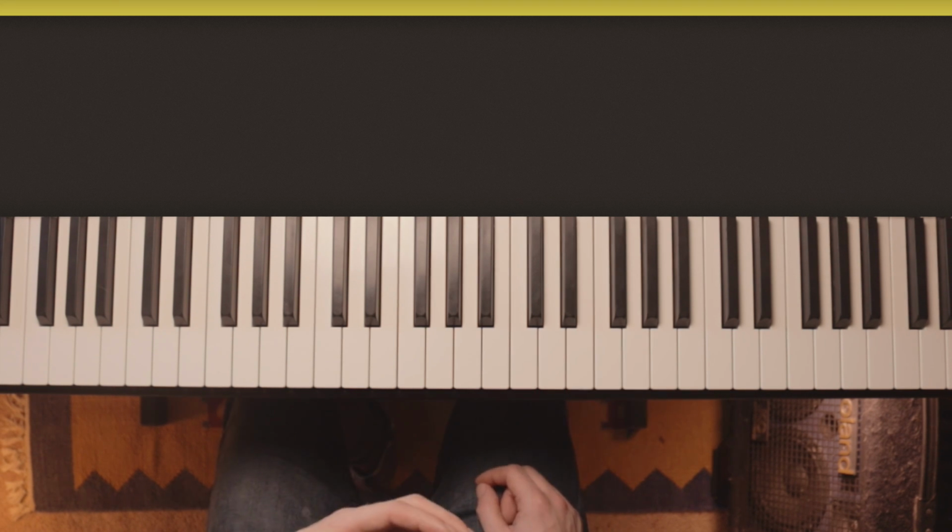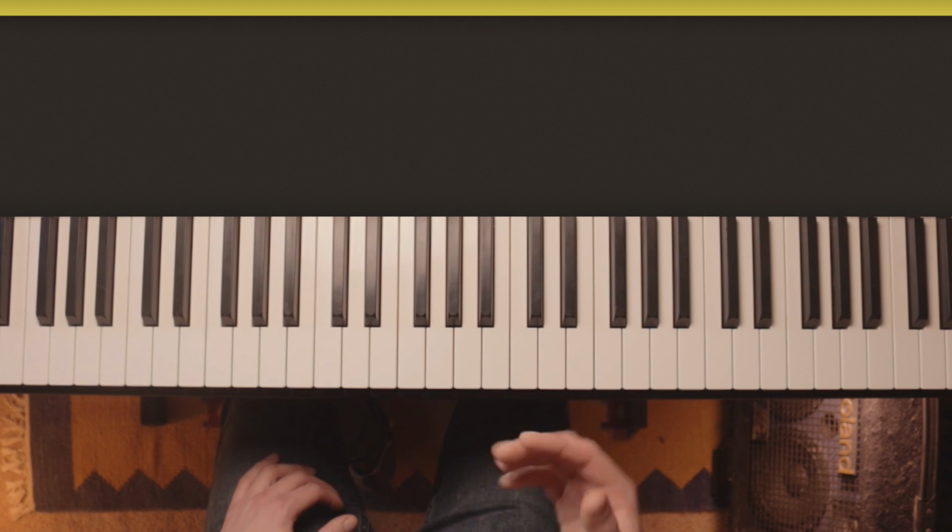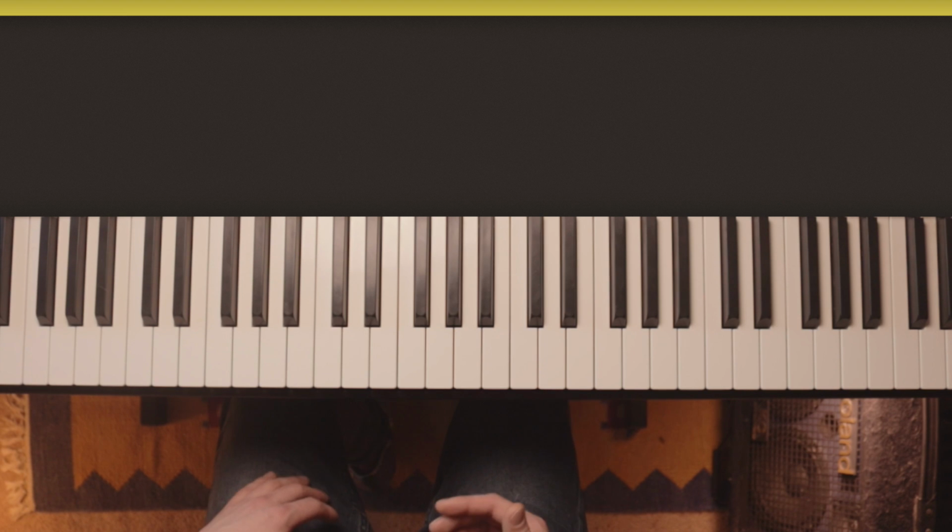So we're going to try this along to the backing track now, and that's going to help you develop your sense of rhythm and timing, as well as being able to listen to something else whilst you're playing, which is really important for musical situations where you're playing with other musicians.